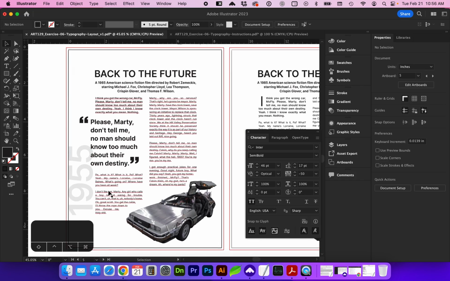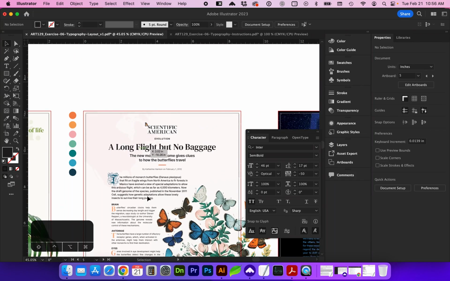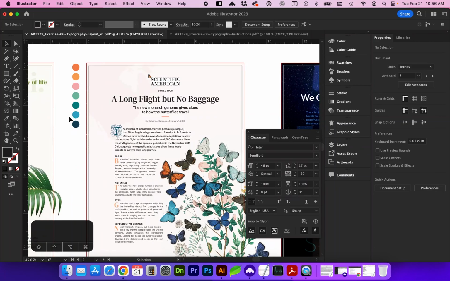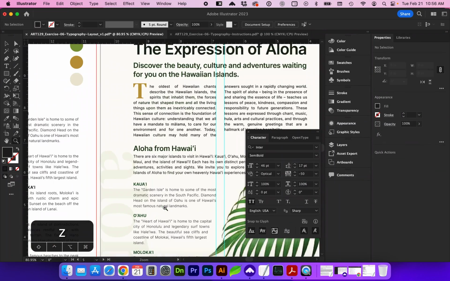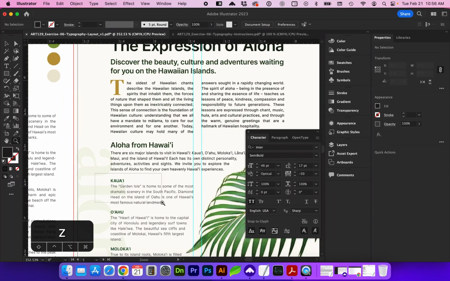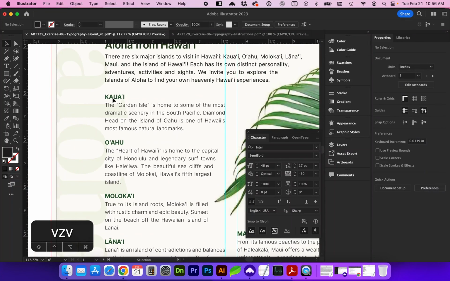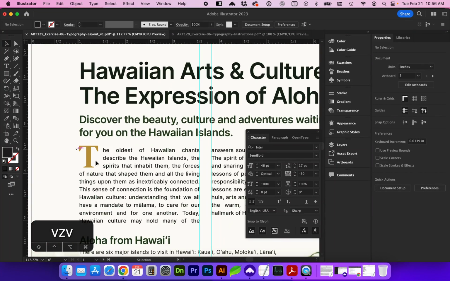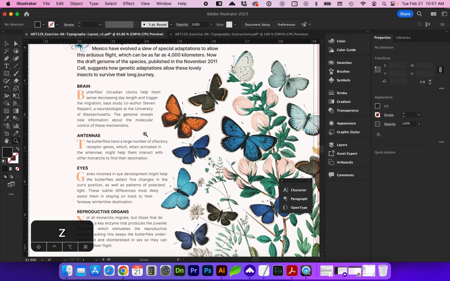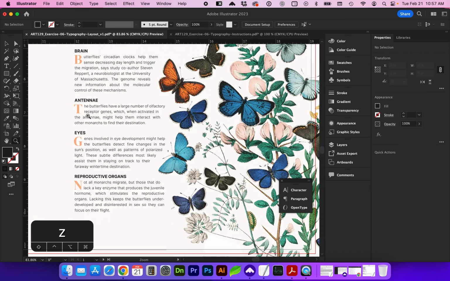Maybe now we want to start playing with the color palette. So like for these articles, I created a color palette and then I started integrating those. Same with this one. I started with black and white and started bringing in those colors, whether it's in headlines subtly, but you can see how I made these subsections uppercase and slightly bolder, or the subheading is larger. And in this instance, I used a serif for that drop cap and multiple drop caps on this one that were only 2 line height tall.